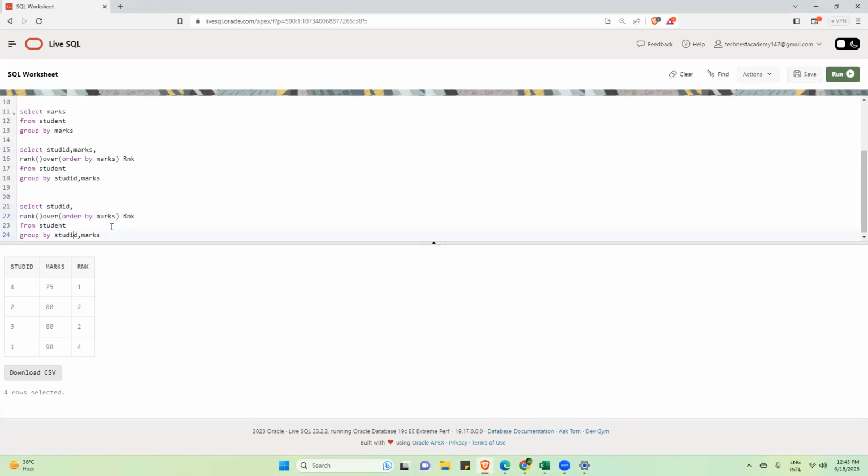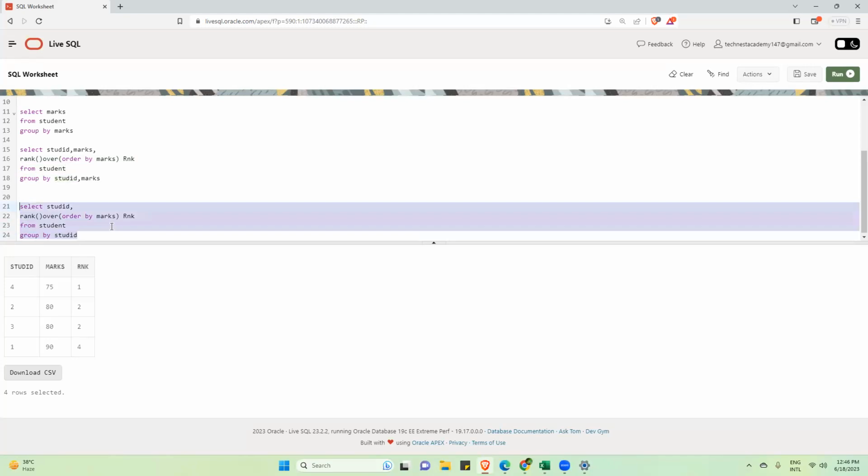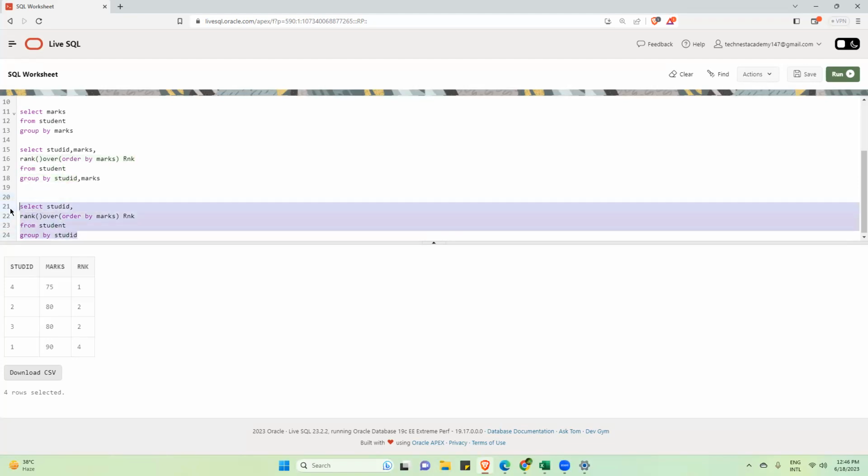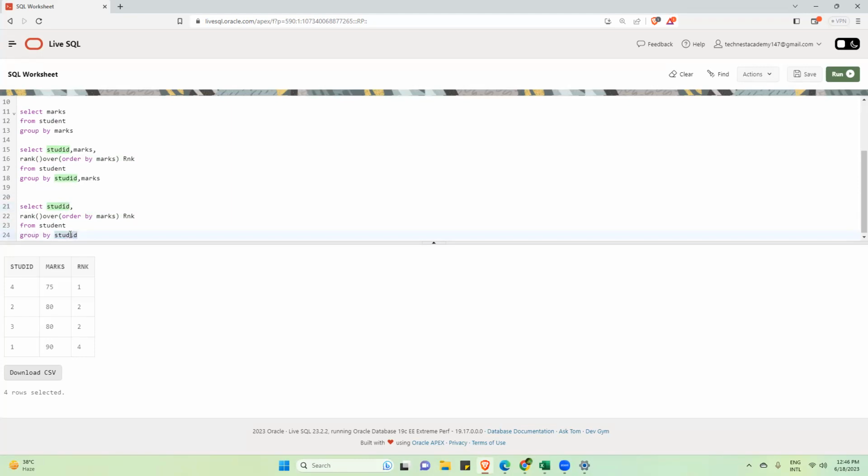Student ID. Whatever I am asking, try to give that answer. Is this query following rule number 1? All the columns present in the select clause must be present in group by. In the select clause you have student ID, and that is present in group by.